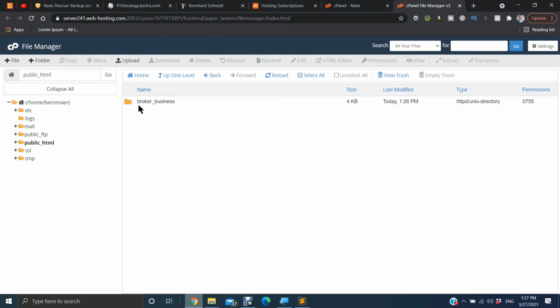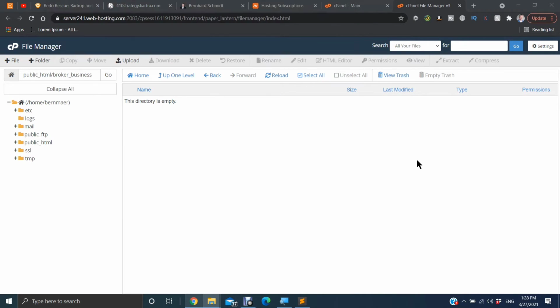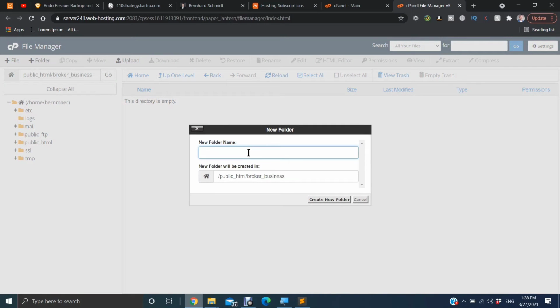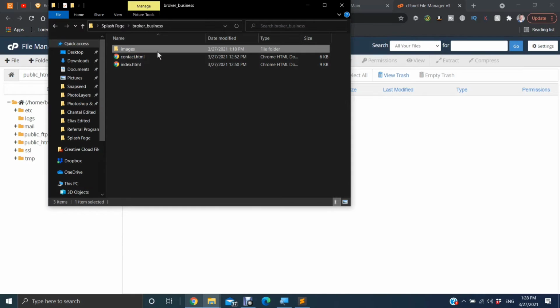As you can see, we have this folder here. Now we want to open this folder. Go back to our file explorer, open the folder here. And as you can see, we also have an images folder. So we also want to copy that folder name, Control C, go back to our browser, add folder, Control V. And now we have our images. Open this folder, go back to our file explorer.